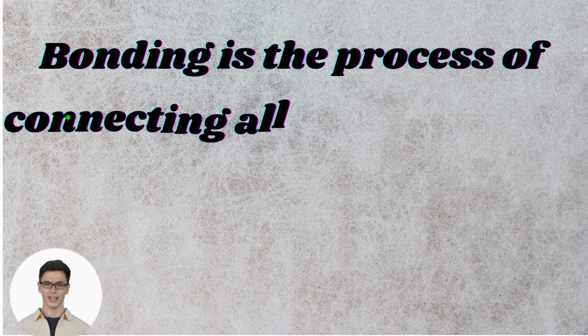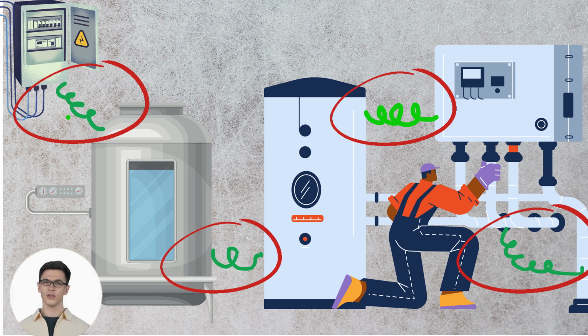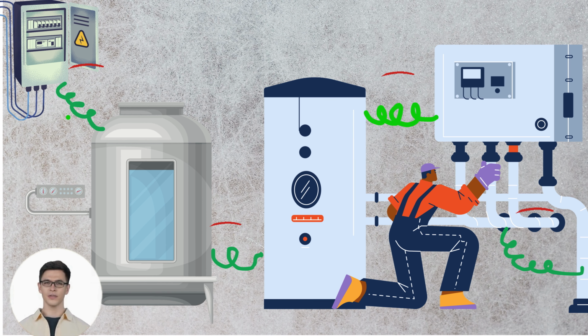Bonding, on the other hand, is the process of connecting all metal parts of an electrical system together. This ensures that there's no difference in voltage between these parts, making it safer if a fault occurs.